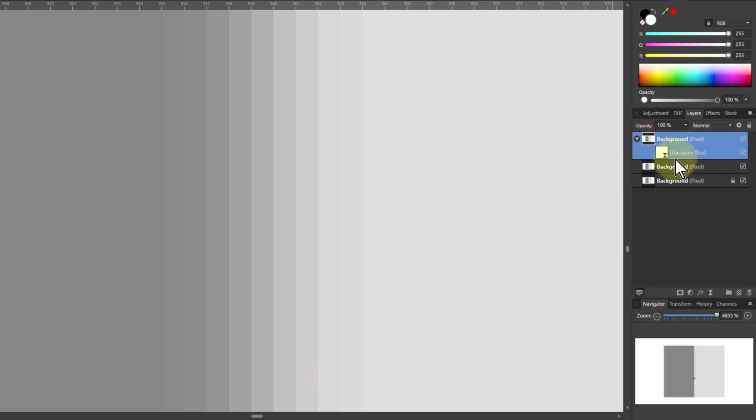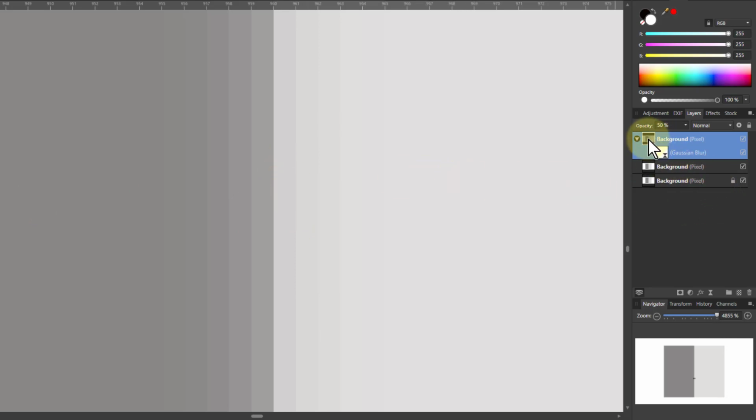Well, if we take this here and reduce the opacity down to 50%, you can see the layer underneath, the original, coming through here, and we've still got some of these lines across here. However, they are light on this side and dark on this side, and we want them the other way around. We want this to be darker than the original and this to be lighter than the original.